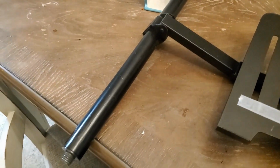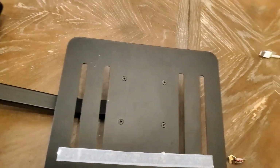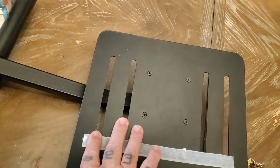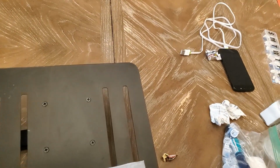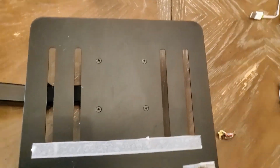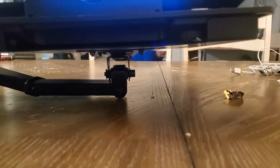This is my bar that goes to the computer stand, the laptop stand. Basically, as you can see, there's 2 and then there's 2. So the one fan goes over this one and the other fan goes over this one, and it pulls the air in and it sucks in the air. And the air on this laptop is basically vented from the keyboard. Right here's the vent. That's the vent out. And as you can see, the laptop sits on this, and right here there's a ledge that it catches to this, and that's pretty much what keeps the laptop vented.